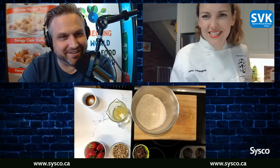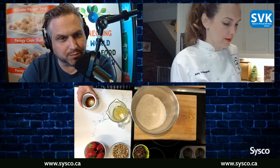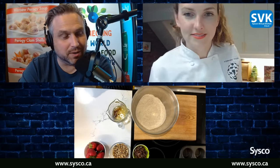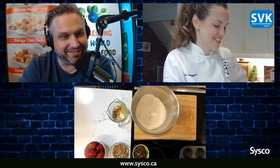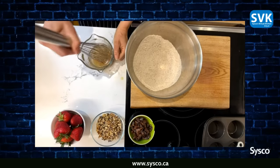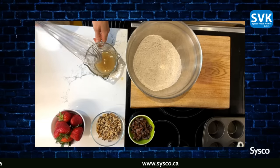Add it to your dressings. It's yummy, but you don't necessarily have to drink it like it's water, right? I was having a shot of it every morning, and it's tough. Yeah, it can burn your esophagus, right? And it almost makes you want to bring stuff up, which defeats the purpose. So just add it into your dressing. You can add it to your water if you like the taste of it. What about other drinks? Yeah, for sure.